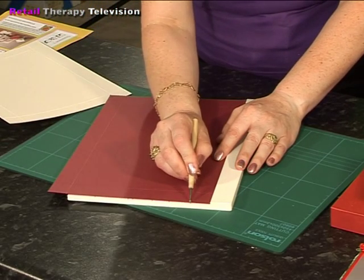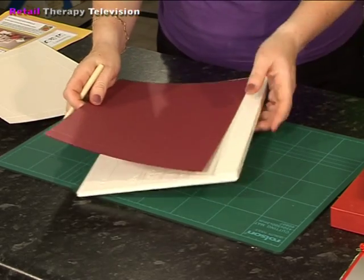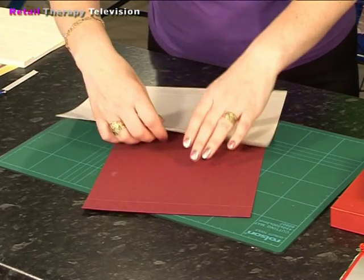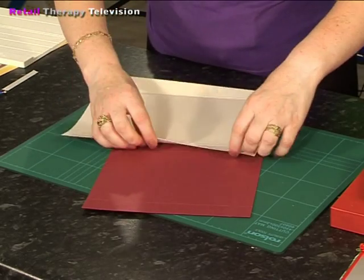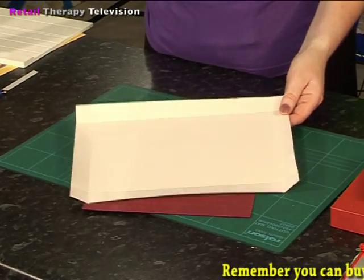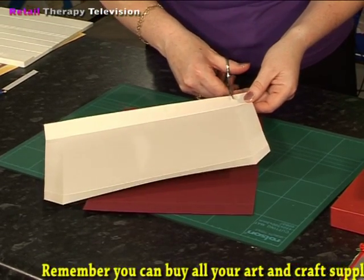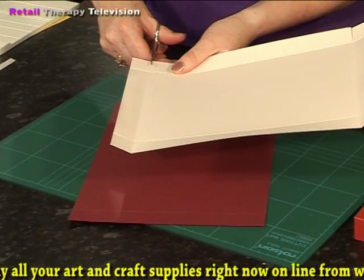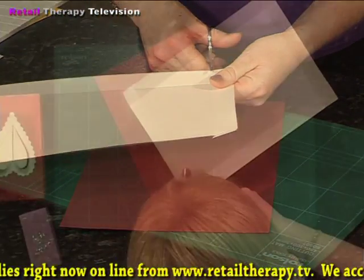Right. And then just the final one. So once you've got all the 4 sides scored, I normally just give it a little crease all round so that we've got a guideline to follow, because you're just going to have to snip the corners. Which is always the worry. So which way do you snip? It doesn't matter, to be honest, but I try to snip the same way. So if I'm going to snip this side, then I'll snip the whole 4. But it won't matter if you cut that way, you just fold the other way inside.